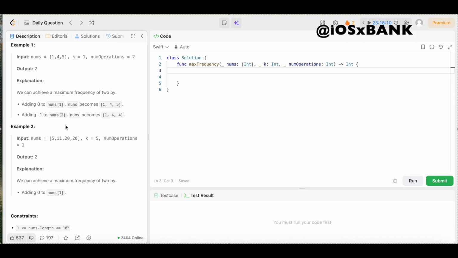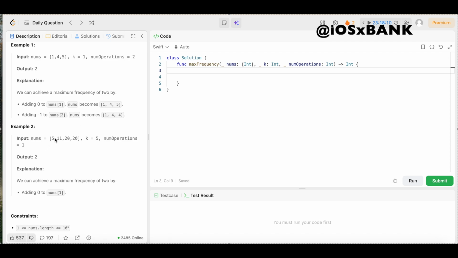16 will still only have a frequency of 1. And if we add 5 to this, we'll get 10, and 10 will still only have a frequency of 1. Similarly, if we subtract, or up to 5, I should say, because we could add 1, 2, 3, 4, or 5. But either way, if we add 1, 2, 3, 4, 5 to this number or this number, we still won't get 20.